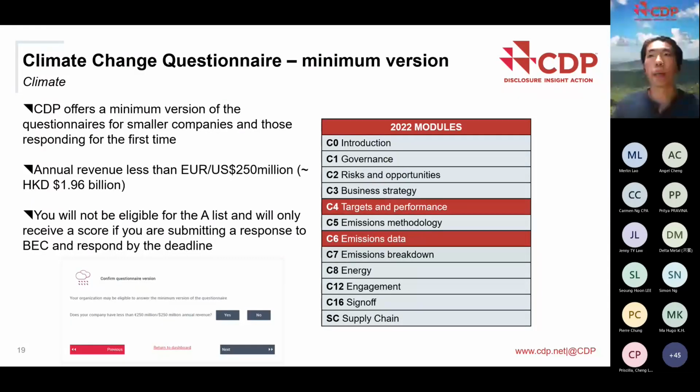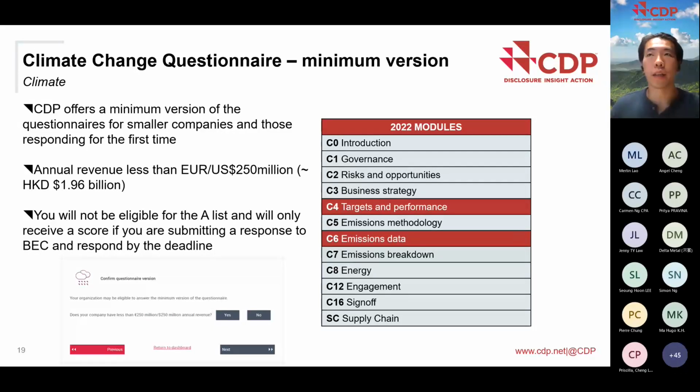You will only be providing for 1 year, and if you disclose to CDP continuously, then our data user will also be able to see your other years' data.